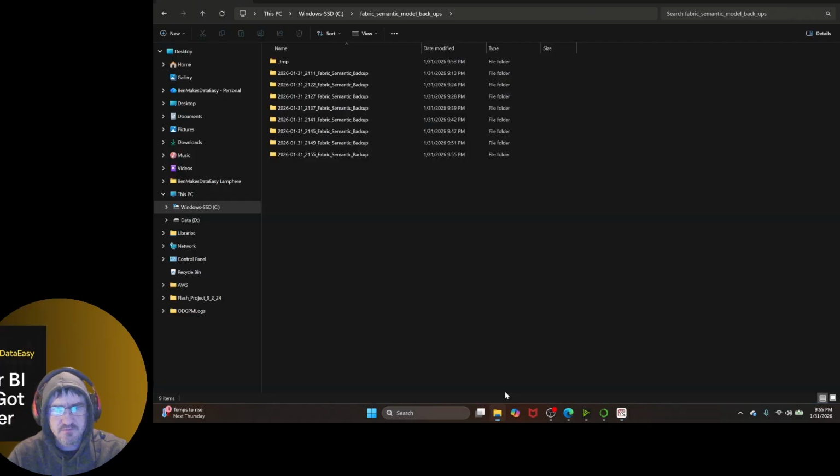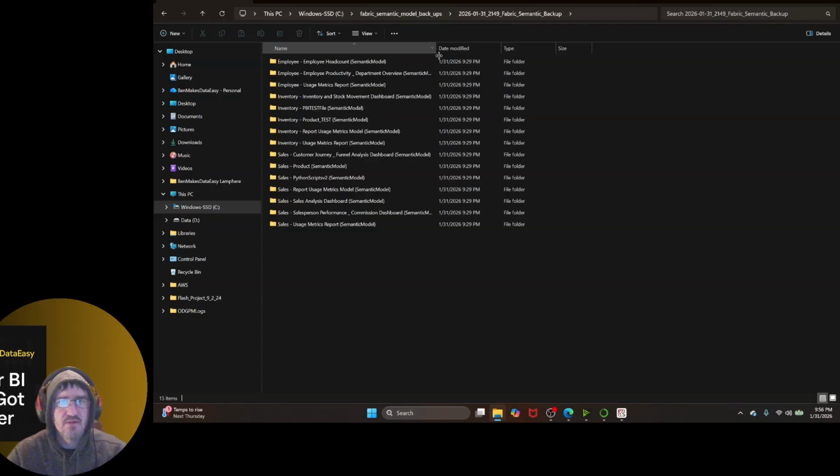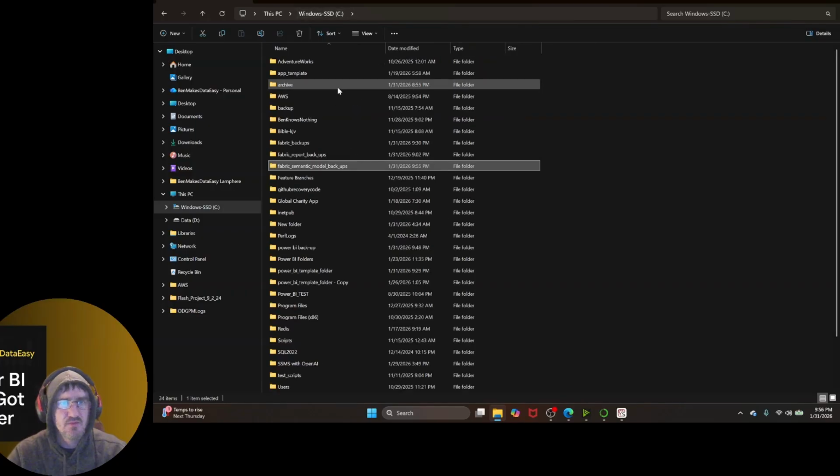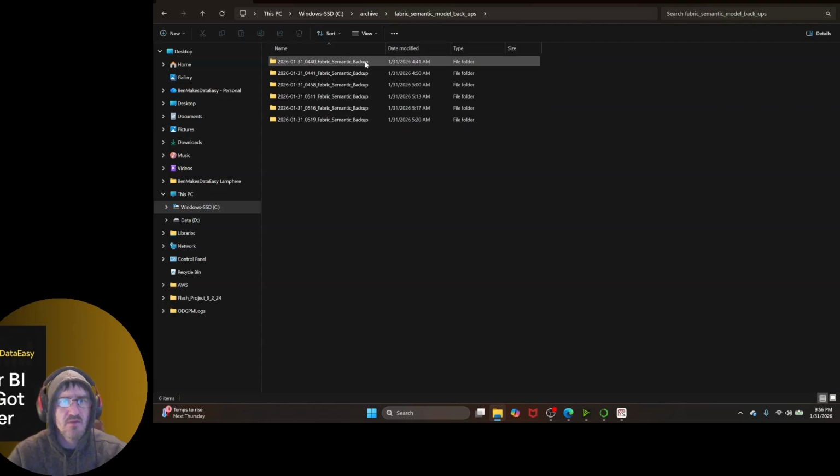Actually, I can probably use the previous folder here. Typically, when the Fabric CLI pulls down that TMDL file, this is what it looks like.